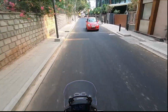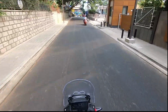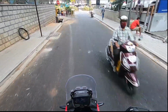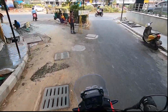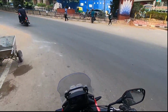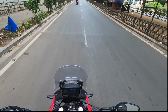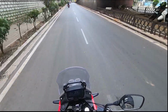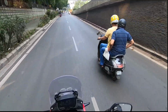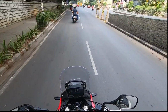you guys know that I myself ride a Tiger, and that is a huge bike. Now, not in terms of power or so, but physically it is big. So if you want to take it around the city or somewhere around, it becomes a headache. Whereas this particular thing is very compact. I mean, it's not really very bigger than a Duke 390 Adventure. I initially said it about 30-40% bigger, but not really.